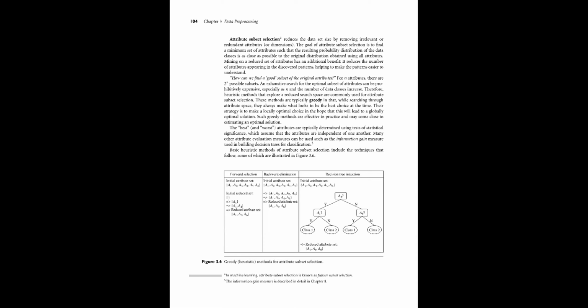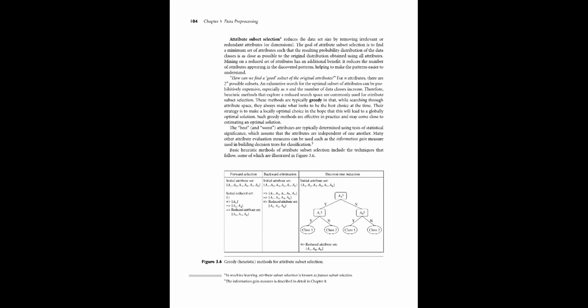Decision tree induction. Decision tree algorithms ID3, C4.5, and CART were originally intended for classification. These algorithms construct flowchart-like structures where each internal node denotes a test on an attribute, each branch corresponds to an outcome of the test, and each leaf node denotes a class prediction. At each node, the algorithm chooses the best attribute to partition the data into individual classes.